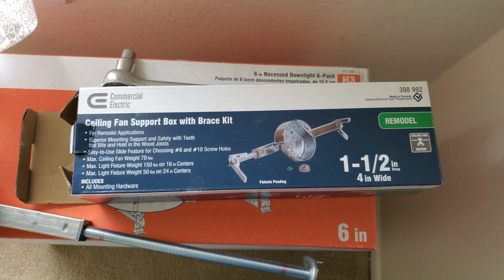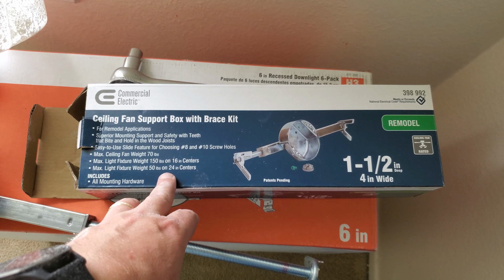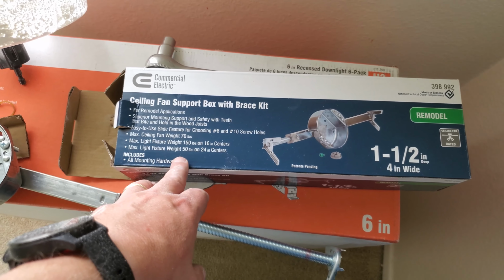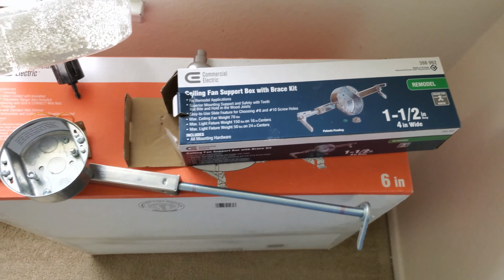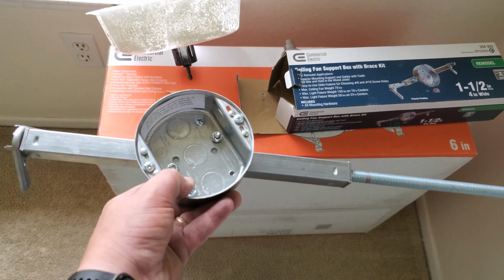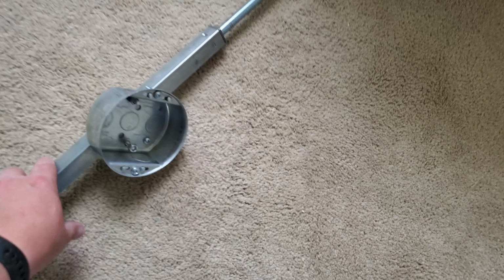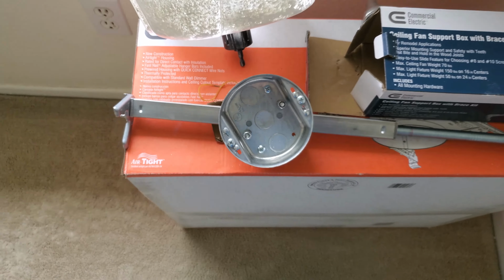I'm using a remodel bracket to support the ceiling fan. And this appears to be 24 on center. I can see I can only do up to 50 pounds. So it's a small room, it's not gonna be a big fan, so no big deal. But I'm about to go upstairs and make sure that this will fit. And this piece comes off, and I know I can slide it all the way down to the end.